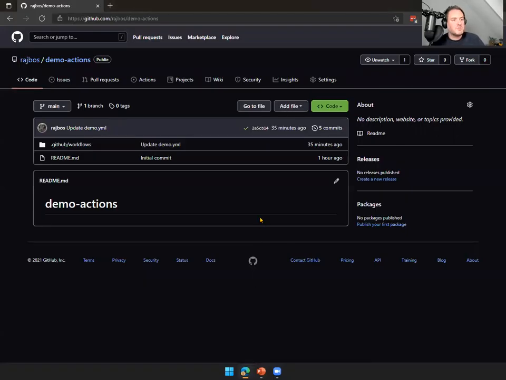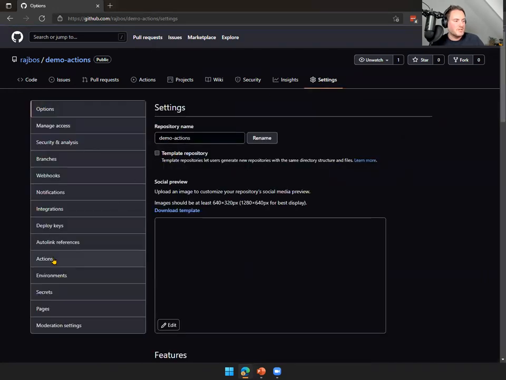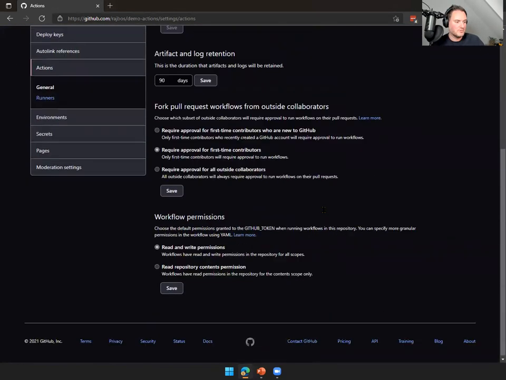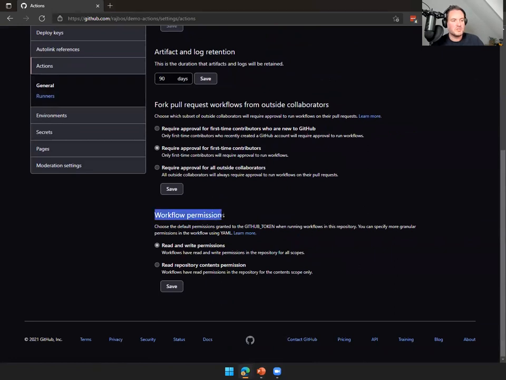If I go to the repository, you can go to settings, find the actions tab, and then drill down or scroll down into the workflow permissions. And you can see that by default, the GitHub token has read and write permissions to your entire repository, for all the scopes that it has access to in the repository as well. So if you want to change the default, and that's of course much more secure, you can only give it read repository contents permission. Usually this is already enough if you only want to do the checkout action, for example, and from that build your actual source code. So using the GitHub token with this setup can never change any contents inside of your repository. The default one is already read and write permissions.